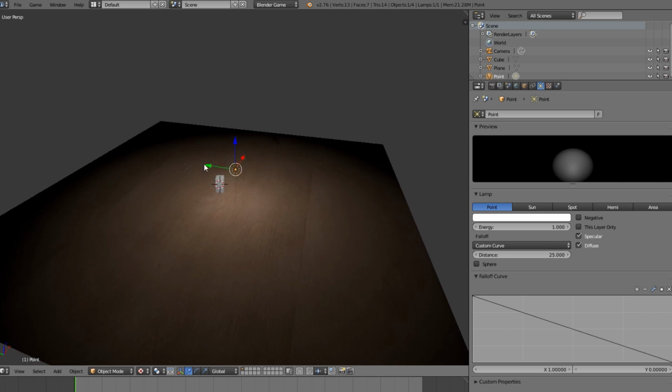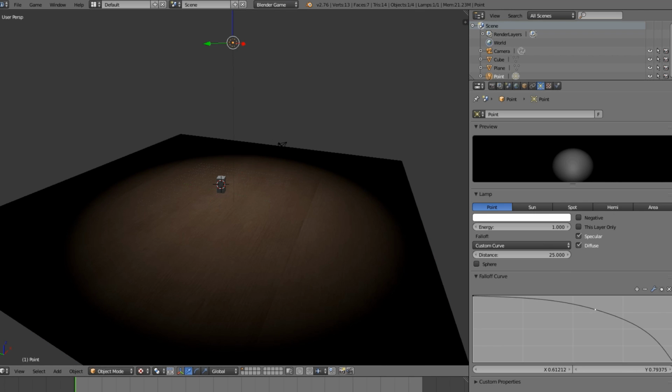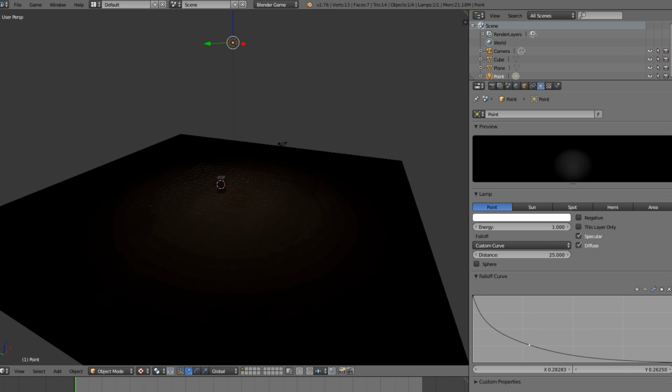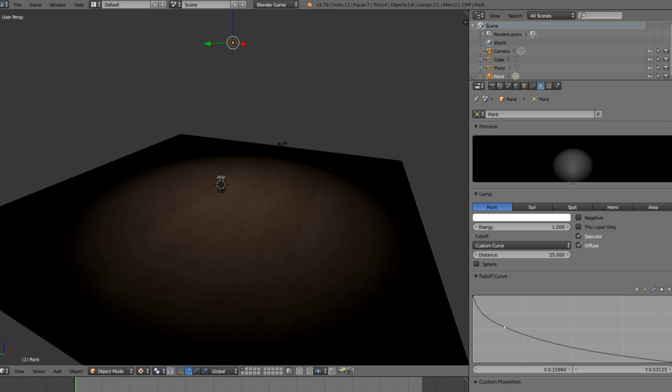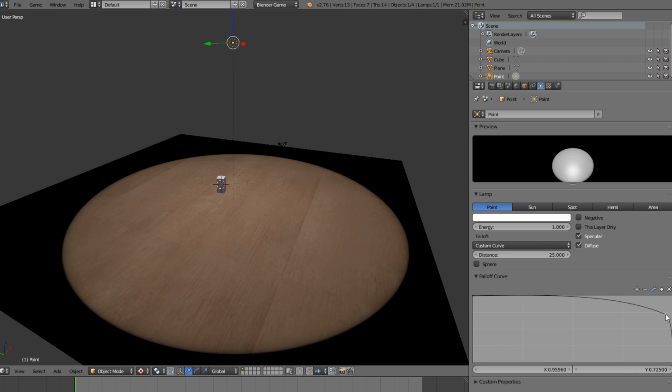It can do it with distance as well. We can change it. So let's go ahead and grab in the middle of here and move this up. And as you can see, it's giving us a different effect. Like this is more smooth lighting now. This is more hard edged lighting. So as you can see, there's a nice hard edge here as it goes out.